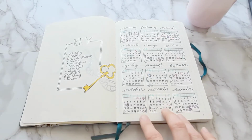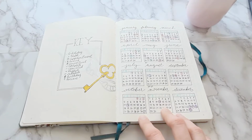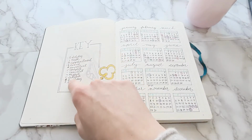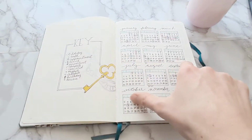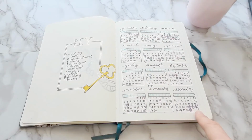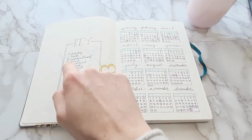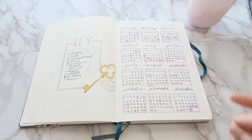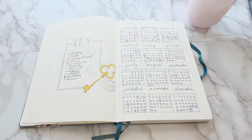A quick note on this year at a glance is that I like to color code specific events that happen pretty often. And so you'll see my key, there's a couple of little dots on the side. So birthdays are always in blue. So you can see blue birthdays. Holidays are in purple. So you can see them kind of throughout the year as well. And then events that are coming up, I have all over the place too. So I know why the month is busy. Once again, just at a glance.